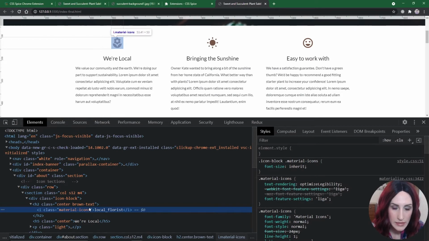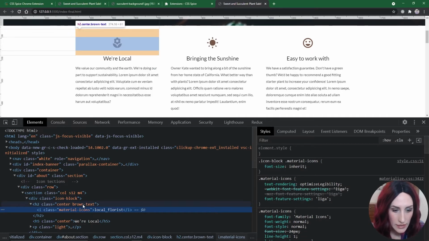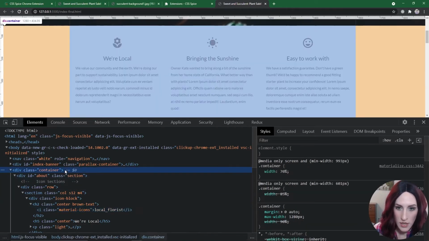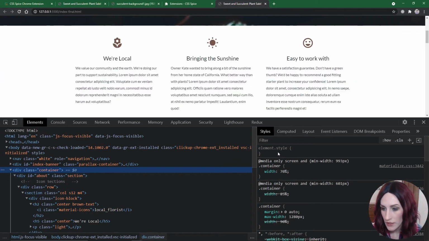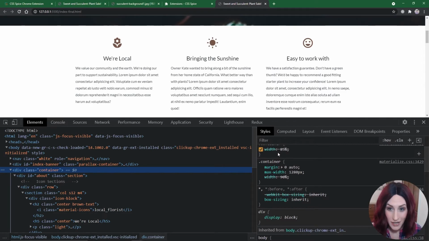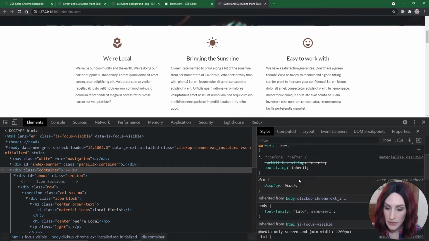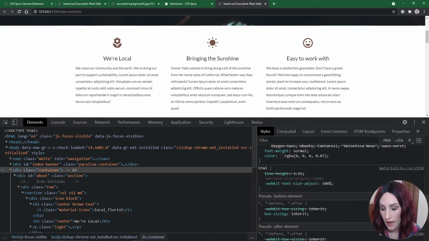We hover over it, we can see the size, and we can scroll through and see any margins, padding, see what's going on here. Okay, now when we select this element that has that container class on it, over here in our styles, since our style href has been corrected, we can now see all the styles that relate to that class and anything else that pertains to whatever it is that we have selected.